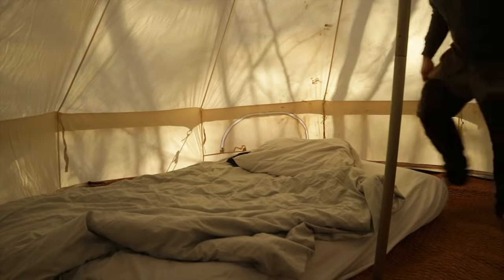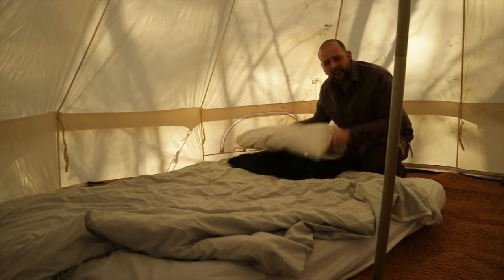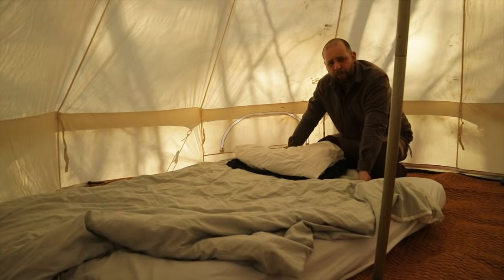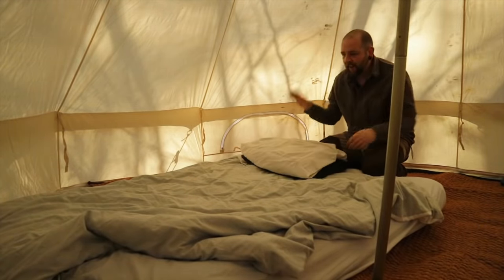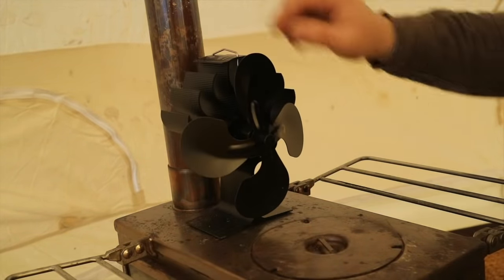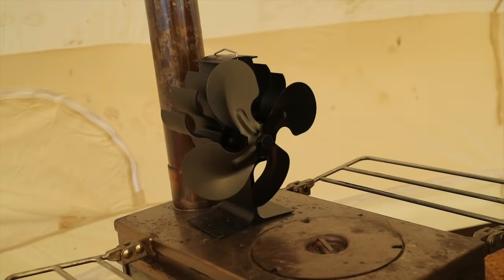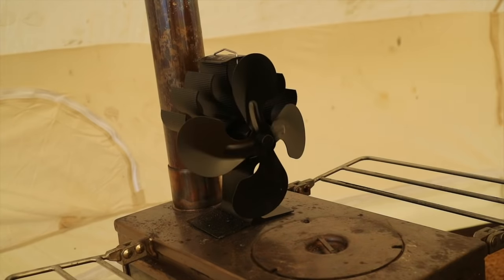And pillows. I have got a sleeping bag with me as well, because the stove won't be going all night, and it is still February, the temperature is still going to drop. I got one of these ages ago, little heat powered stove fan. Might need a little bending because it's been in the bag with the stove, but it'd be interesting to see. Not going to be so necessary on this one, but in future when it's very cold, it just pushes that heat around just a little bit because you're quite far from the stove.